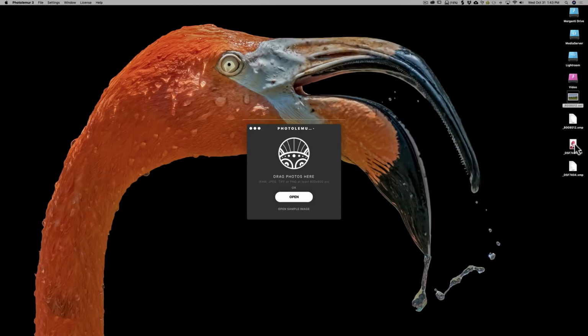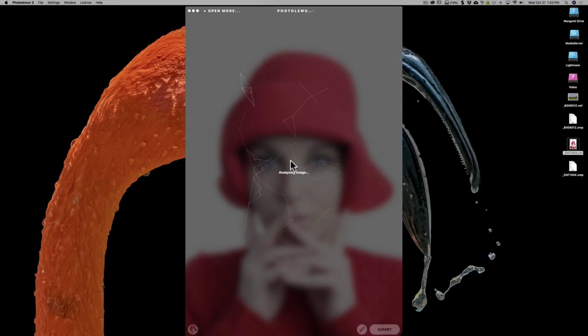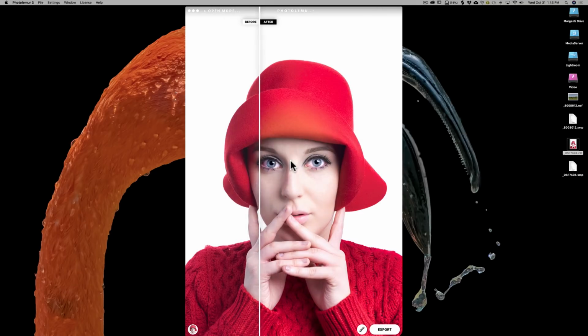It was done in my studio, and it is a Fuji raw file this time. And I know a lot of times people don't like the way Lightroom processes Fuji raw files. So I specifically picked this image because it is a Fuji raw file, so you could see how Photolemur does the processing of it. Now it's a pretty simple image done in the studio.